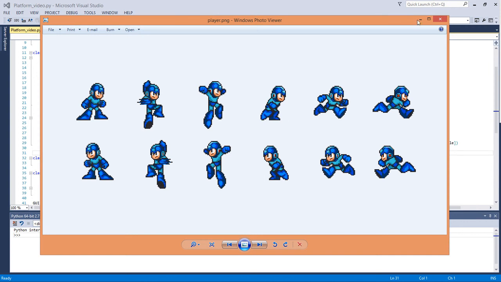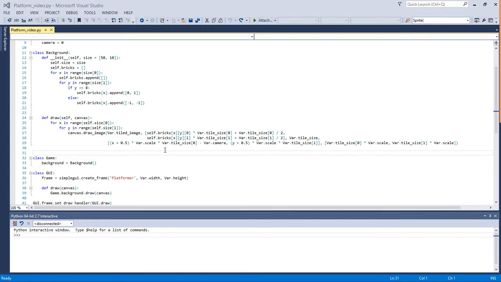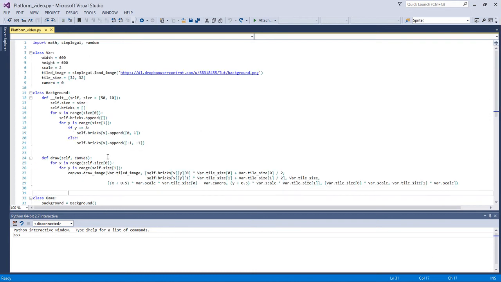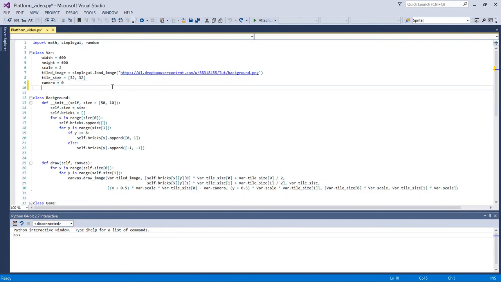Okay, so I put that on Dropbox, and the first thing to do is go and get a URL for that png file. And we're going to go into our var class and just make a player image variable to load up this image.